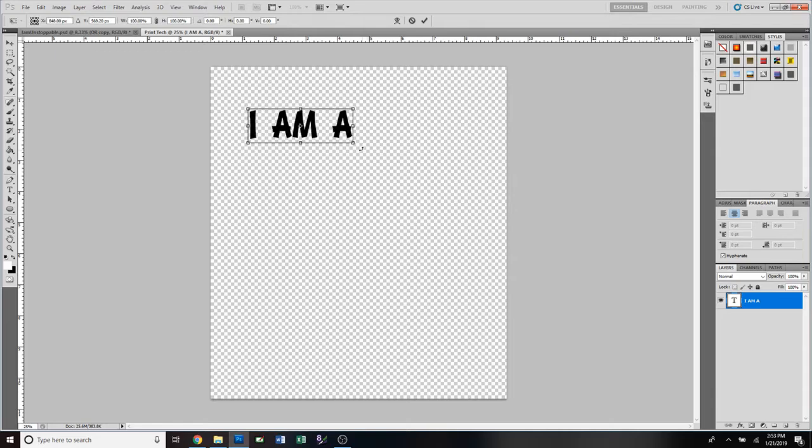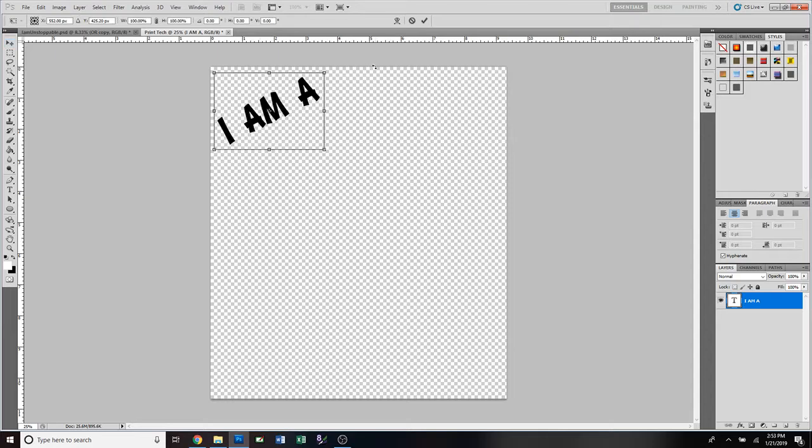So you can do it one of two ways. You can see how when I went to the corner, it turned the little arrow there into a little curve, because that means I can turn it. Okay, but then you see up here, I turned it 15.7 degrees. So if that's all I wanted to do, say I wanted to put it right there, then that's all I needed to do. I'm done.